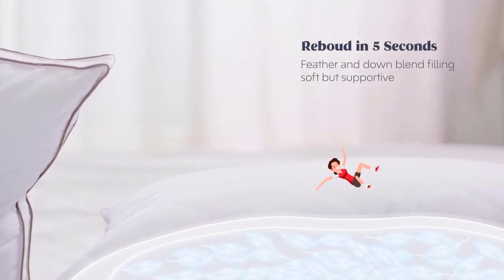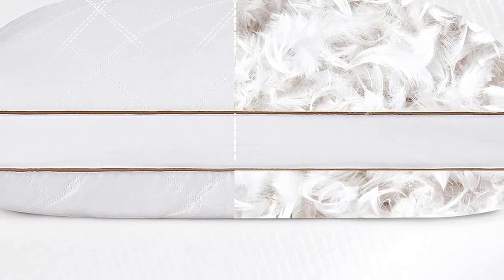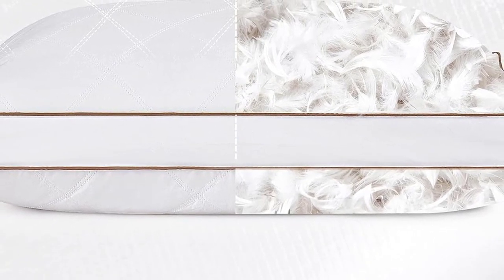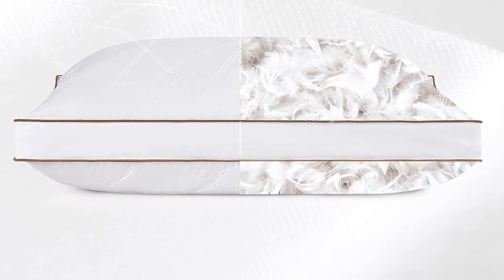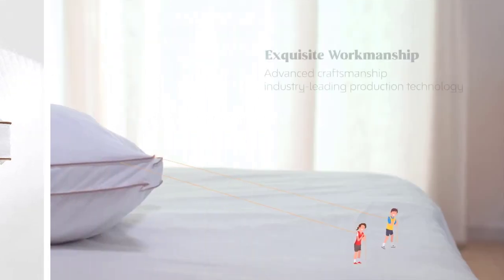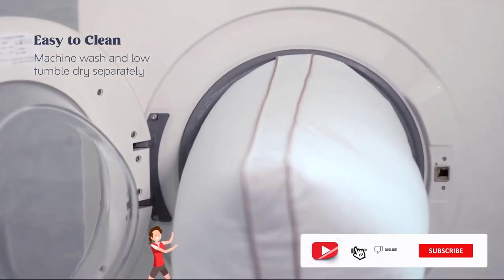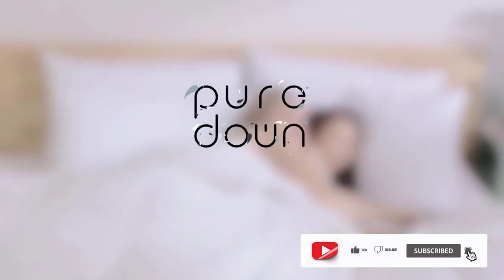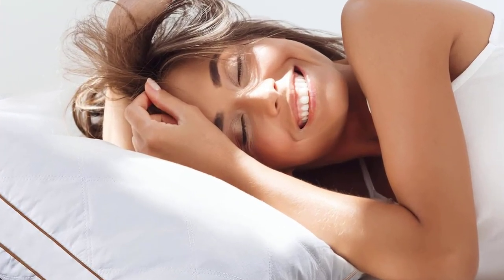Durable fabric: made of 100% cotton, the soft and breathable white cover is skin-friendly and durable. We use double fabric lining matched with superb stitching to prevent the down and feather filling from leaking or sticking out. Ethically sourced material: all of our pillows follow the Responsible Down Standard (RDS), so you can rest assured all our materials are ethically sourced. Wash instructions: machine wash cold, separately, gentle cycle; tumble dry low until thoroughly dry. Fluffing your pillows every morning is helpful. Pillowcases are recommended.